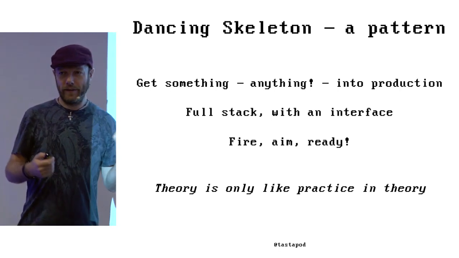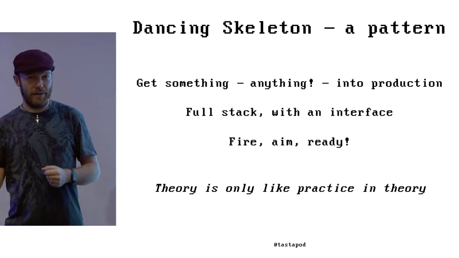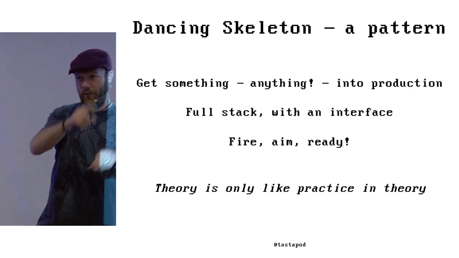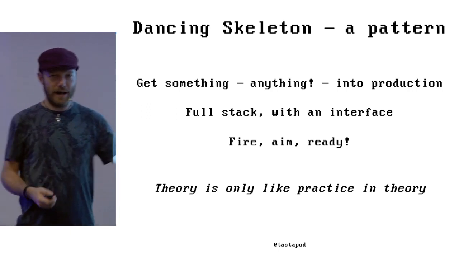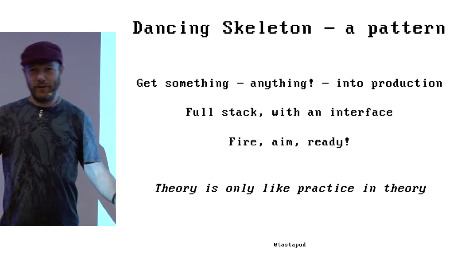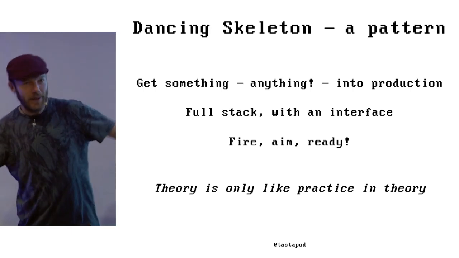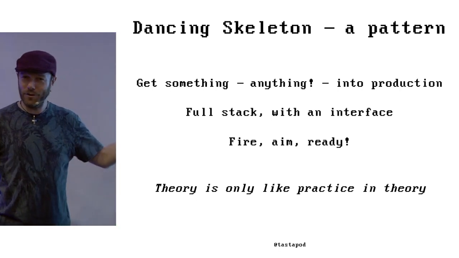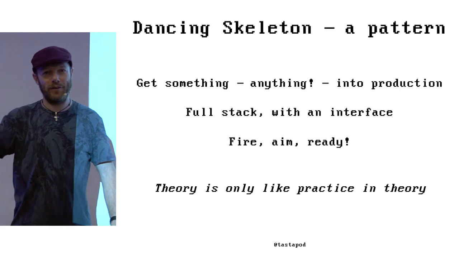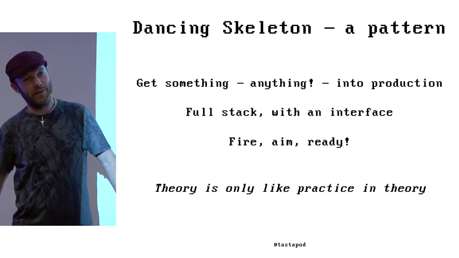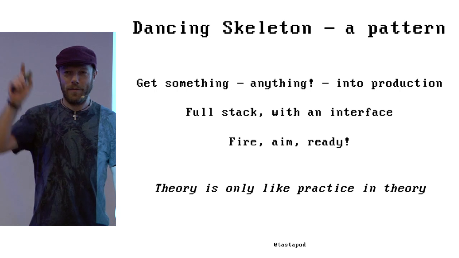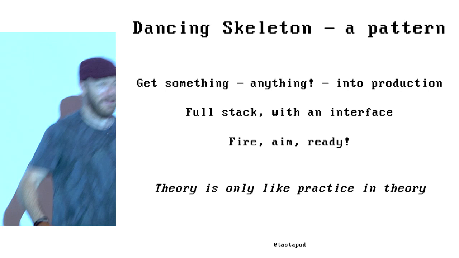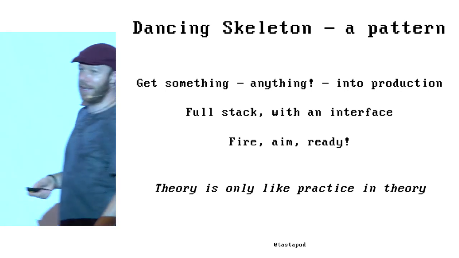And the point about it is it has to have an interface. It has to have an API, it has to have a REPL, it has to have some kind of way I can make it dance. Because if I can't make it dance, I can't see how it dances in production. So it's a dancing skeleton, like one of those little rubber skeleton puppet things. I want to see what it does, because if the arm falls off, that's useful. Or if I start pressing the dance button and it goes wrong, which it usually does, that's useful. Or if I press the dance button and something else in production goes, oh, hang on, what happened there? That, again, is a useful data point.